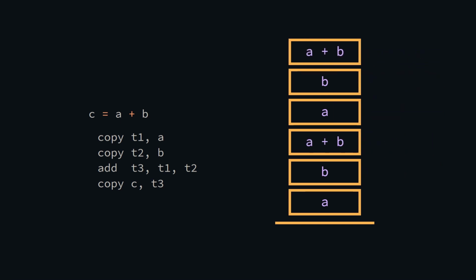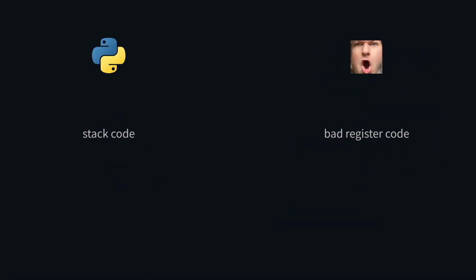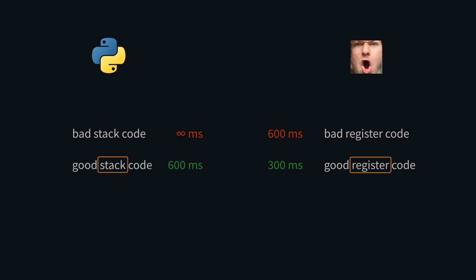And when my compiler generated this suboptimal register code, my language's performance was actually very close to that of Python. Only when I improved the compiler to generate better code did my language actually beat Python. This is why I claimed my language was faster because of the register VM. I assumed Python's stack-based code was also already well optimized. But Gordon wasn't so sure.